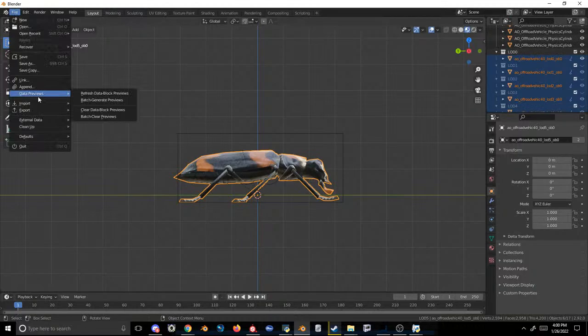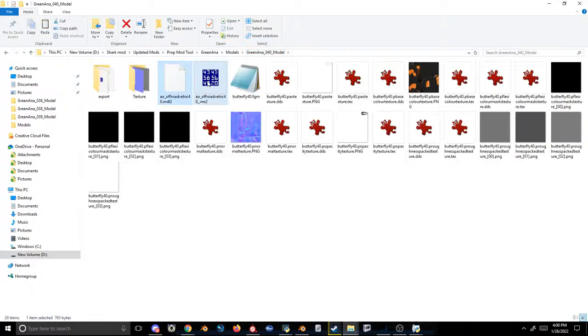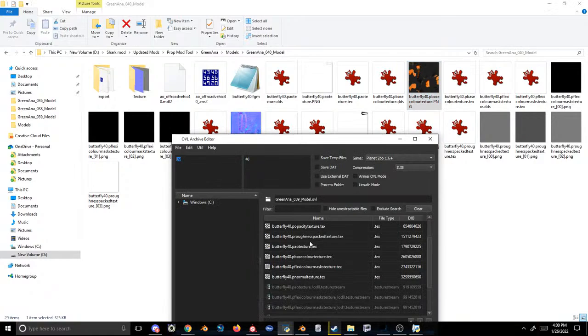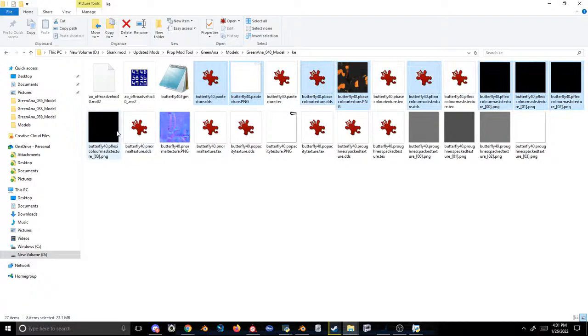Export done. Grab these, paste them, and let's finish this. I'm just going to delete anything that isn't the texture files, and honestly I might end today's stream after that, because it is 4 o'clock.